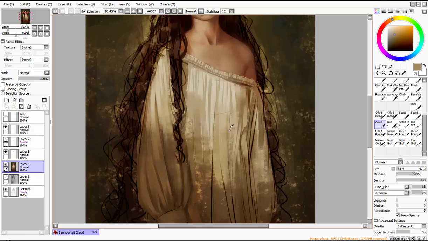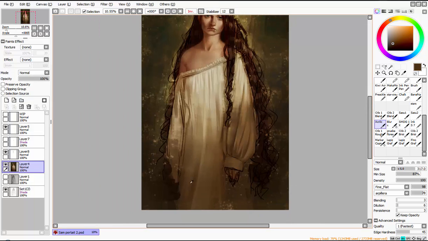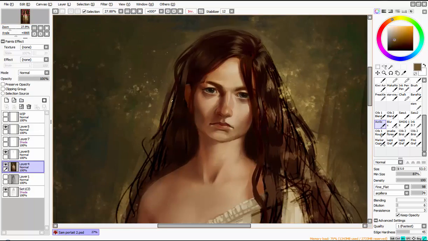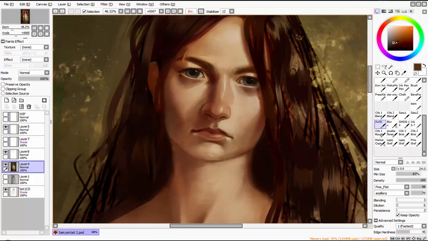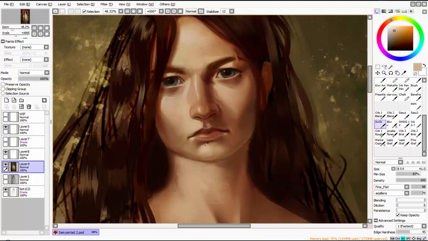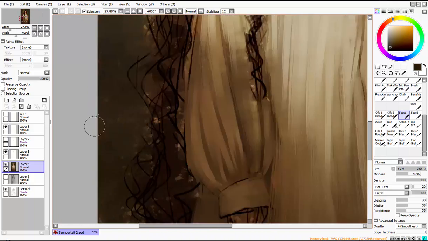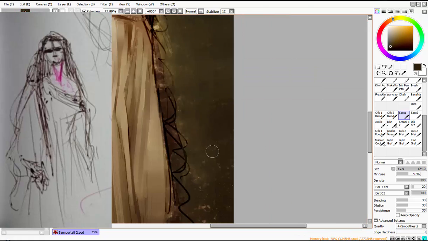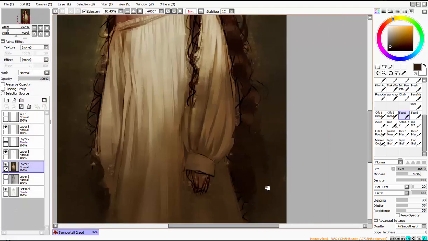I started this painting with a sketch. I was just like, I want to sketch Sam with her hair down. I never do that, and she has this really long hair, and I just wanted to doodle it. But then I kind of liked the idea, so I took a really shitty picture of it and threw it into Paint Tool SAI and just started working on it. So yeah, that's pretty much it.